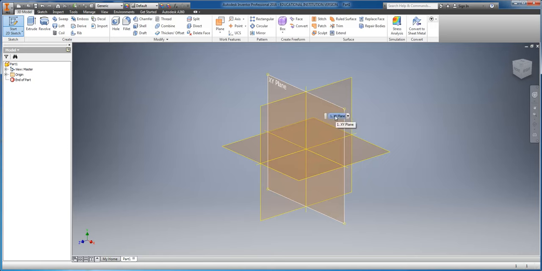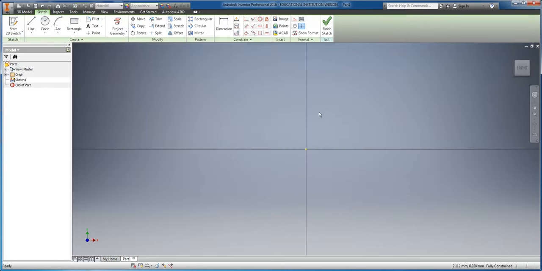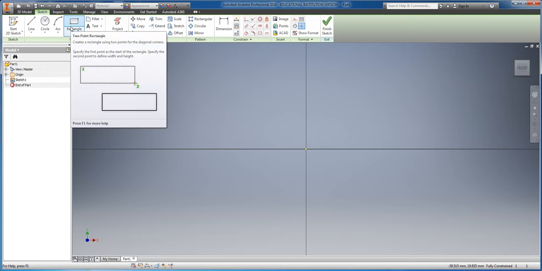Let's bring our mouse across and we can see that each of the planes changes colour and has a name next to it as we hover over it. We need to find the one that is the XY plane and click on that one. This now provides a space where we can start our drawing. We can use a variety of the tools along the ribbon, whether it be a rectangle, circle, line, etc. So let's start with a basic rectangle.